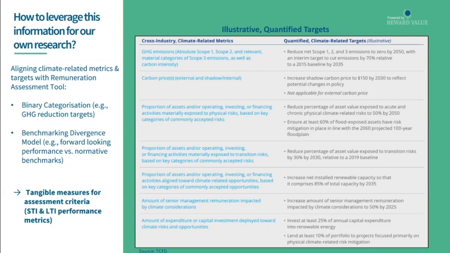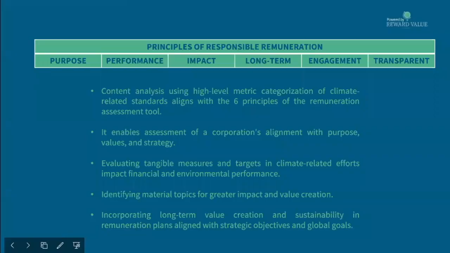And this will allow us to determine tangible measures that have been taken by corporations in their climate-related target setting efforts, and allows us to form an assessment criteria to assess short-term and long-term incentive performance metrics. So the design of a content analysis using these high-level metric categorizations of climate-related standards can really significantly contribute to and align with the principles of responsible remuneration that are used to design the remuneration assessment tooling.